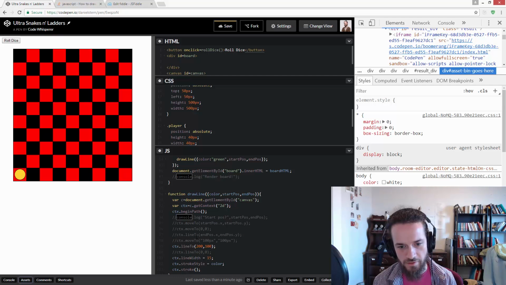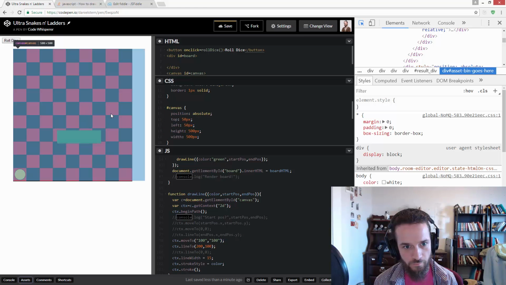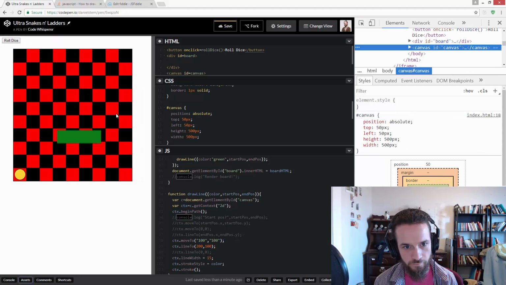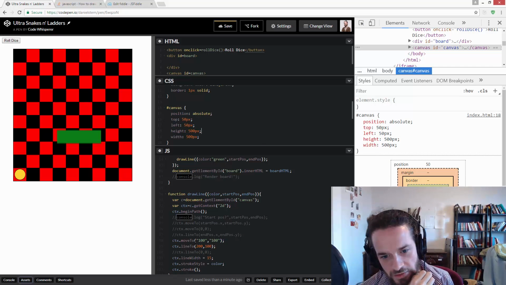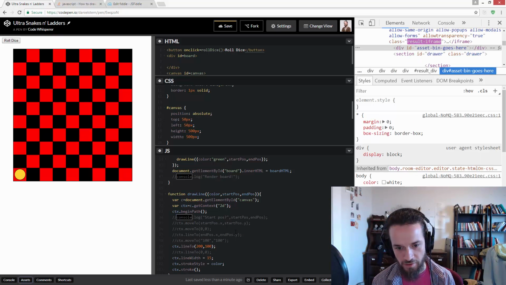So saying pixels doesn't work. The canvas is about the right size and about the right position. So we know the canvas's size, and we know that the numbers want to be relative to 100.